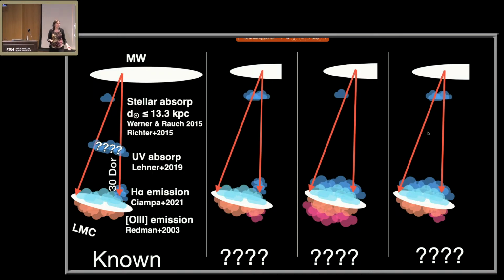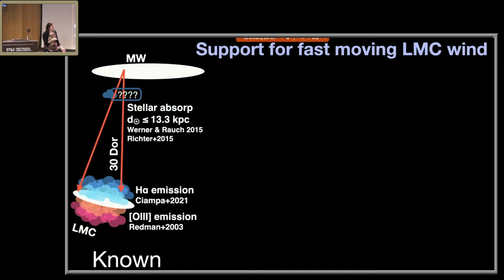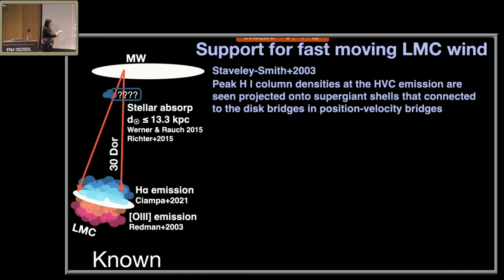So which one is it? Well, there's a debate in the field. I can't tell you what the answer is. I can tell you what different data sets are telling us, and what some of the data is telling us, that there is support that there is at least a fast-moving component part of this. And over here, there's a bit of a question mark.